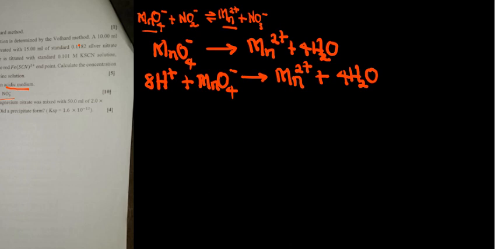What's the second thing? Balance the number of electrons. How many electrons do we have on the side of the reactants, first of all? We've got 8 times the positive here. We're going to get the 8 here.